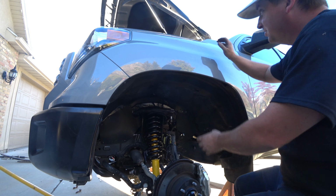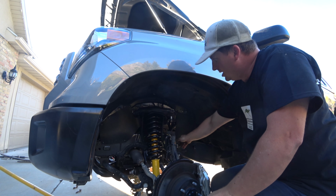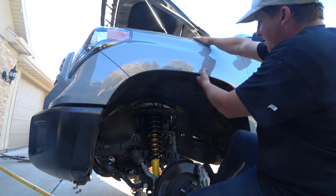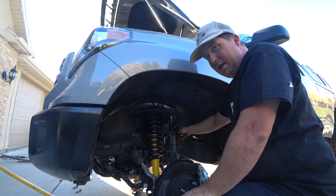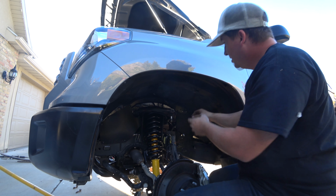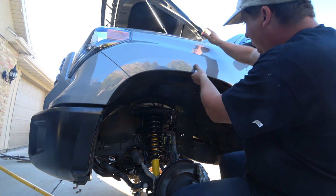Torque spec on this bolt has got to be ridiculous. I think it's also because it's pushing a rubber bushing. It's kind of like having a lock nut on it. Man, it is tight. Thank goodness this is a brand new truck. If that had any rust on it, that would be an awful situation. Oh, that's got to be 200 foot-pounds of torque on that thing.